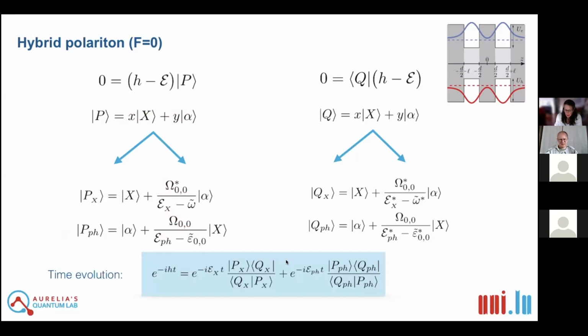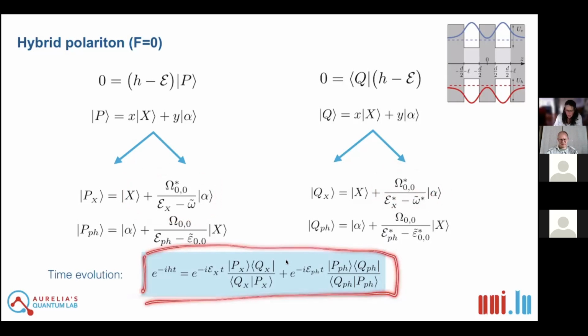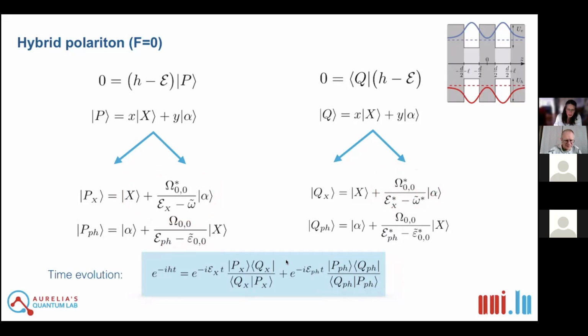Now we can do exactly the same with the left one that we denote Q. And what happens is that the quantities are quite similar here. What changes is that we have to take the complex conjugate value here. So once we have these eigenstates, then the time evolution is in principle given at all times, if we can diagonalize or write our initial state in this relevant basis and then get the eigenenergies.